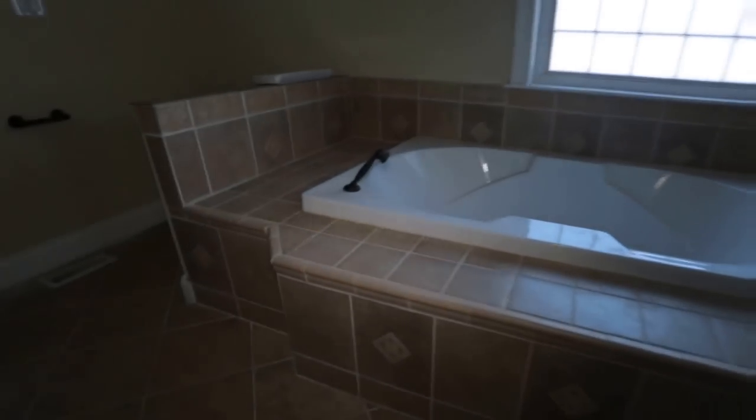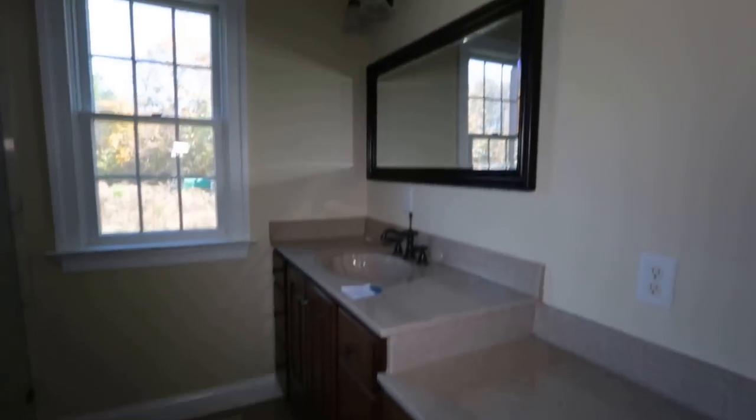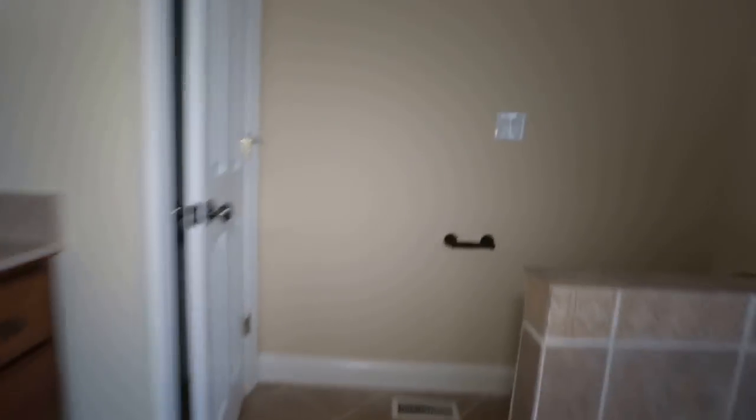They do have glass double doors going into the master bath. Look at the tile work around this tub — that is just absolutely beautiful. We've got a nice shower; I want to show you inside. We've got a beautiful shower head in place on one side, and on the other side we have a knob but no shower head, so it looks like we'll be paying for not only a shower head but also the pipe that brings water to it. Double vanity here with a little makeup table — really nice touch. Over here, we've got a linen closet and the toilet.